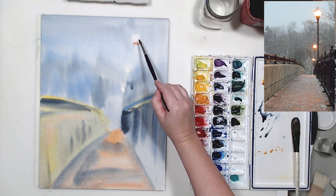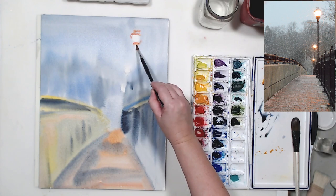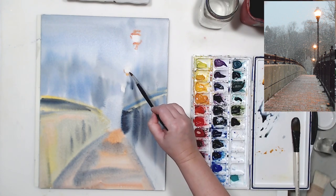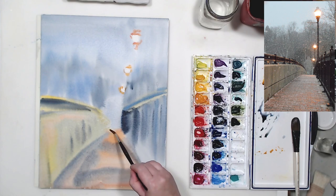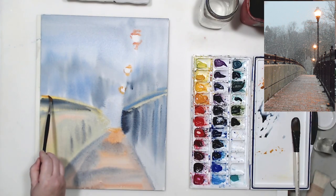Lightly those warm areas around the street lights just to distribute my colors and see what the painting is going to look like approximately. Still working wet on wet. I don't want this to turn into a collection of architectural details or a study in architectural perspective. I want this to be a loose watercolor painting.